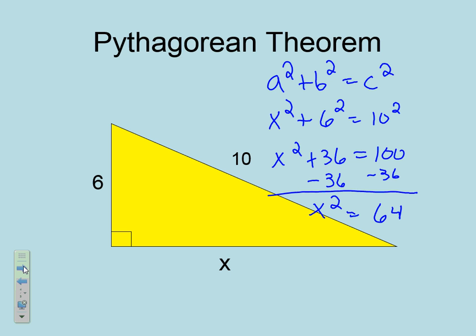Now to get rid of our squared, we're going to take the square root. Those are going to cancel. We type in our calculator, square root of 64 is just 8. So we have plus or minus 8. Okay, this is our first example. We have 4 more. Please make sure you get all of them down.